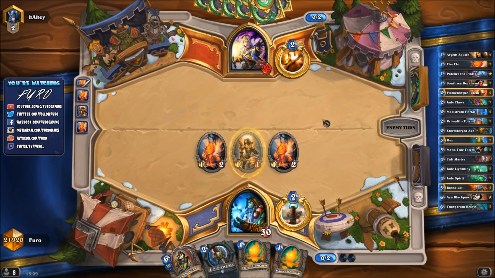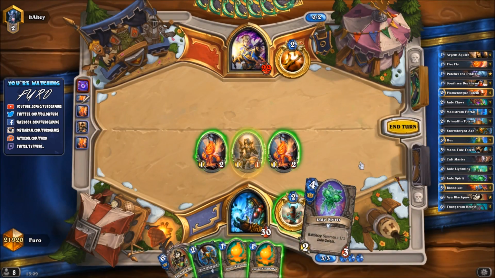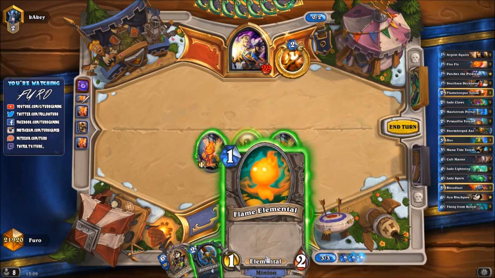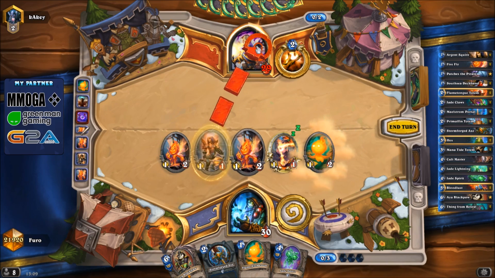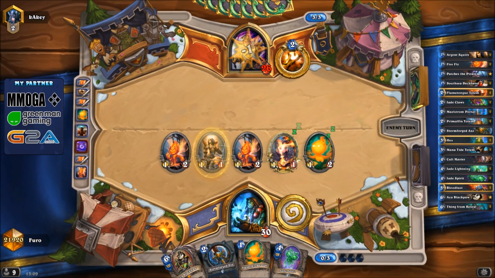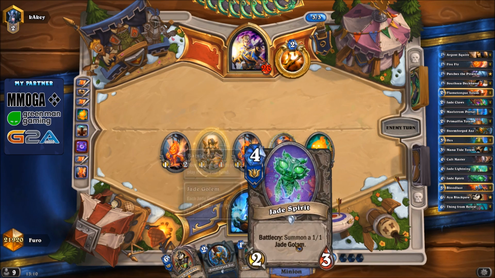Opponent now playing a Shadow Visions, which is giving him a spell that he can discover from his deck. That's a Jade Spirit. So what we are doing here is dropping a Flame Elemental and going for one Totem, because we want to play the Jade Spirit on turn 4. That's why we need to wait with the Stormforged Axe here. This one has Overload for 1, so we were not able to play the Jade Spirit then on 4.